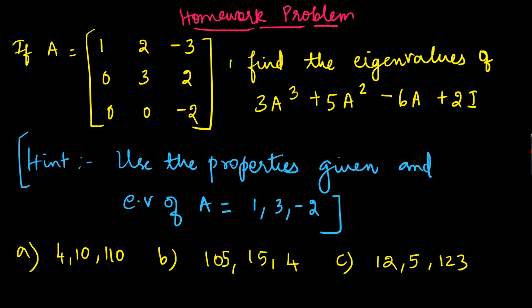Now for each eigenvalue you're going to substitute in this following equation, and you're going to get the answer for this characteristic equation, that is the eigenvalues answer. So here we have 3 eigenvalues, then you'll have 3 answers. So just try to use the property, and it can be done in a few seconds, 20 to 30 seconds, that's all. So you can do this very easily. Just try to use the properties in this equation and find the eigenvalues of that particular equation.